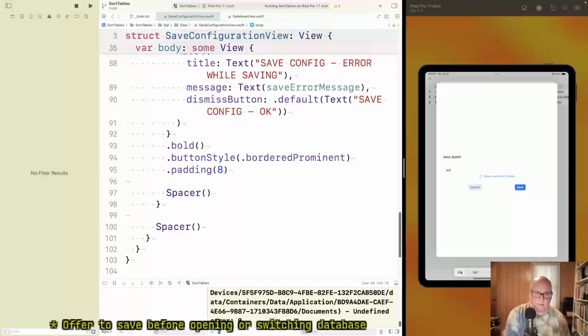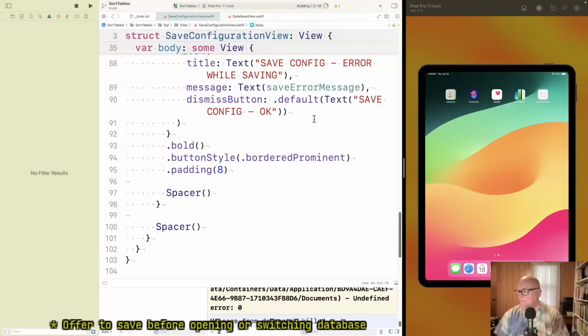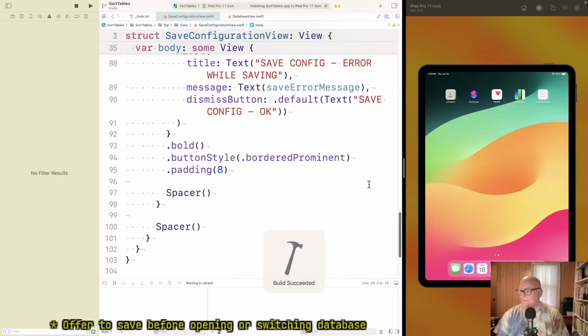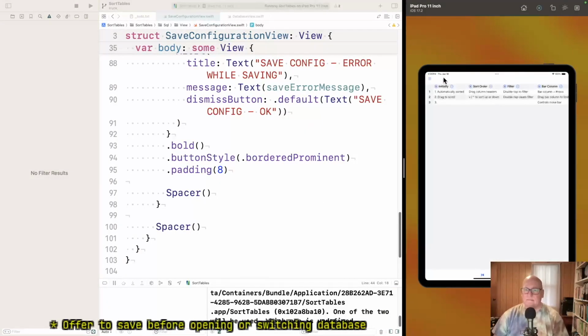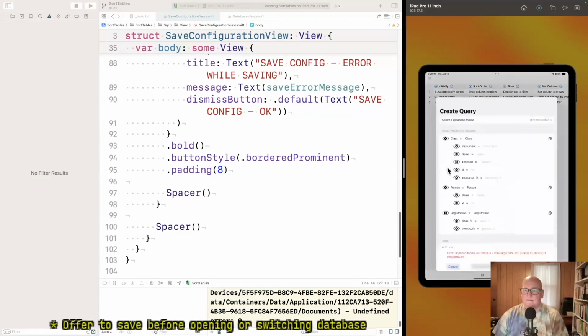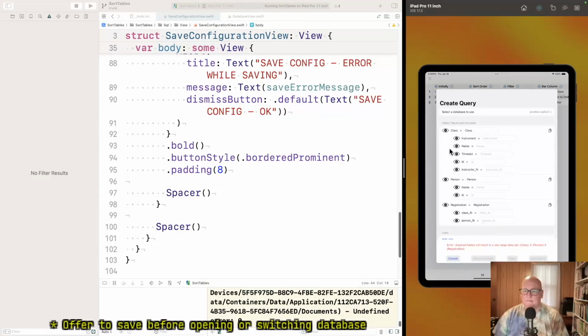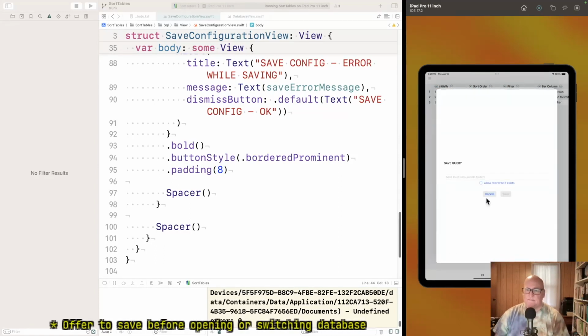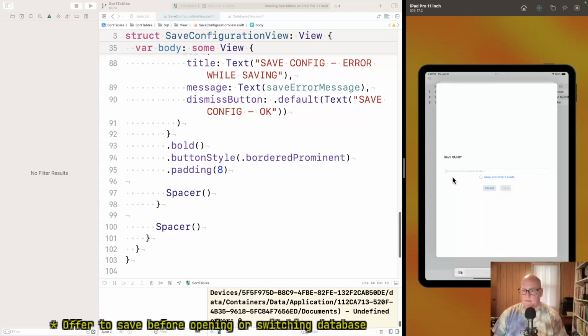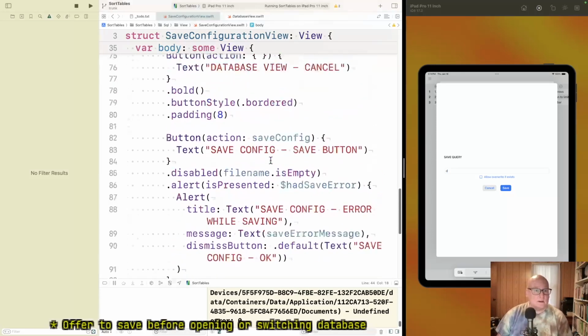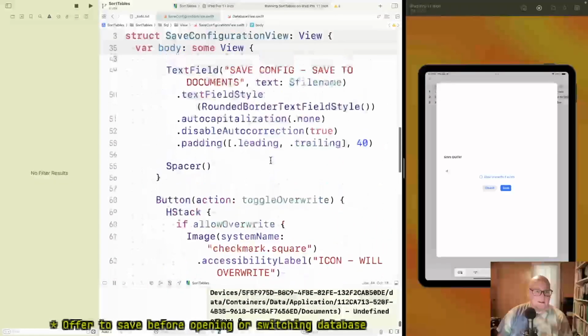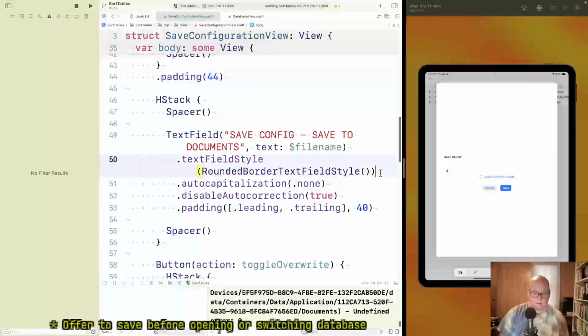Okay. Okay, and then when this is there, that button gets prominent. That's good. All right, if it works. Oh, and I want to turn off spell checking. Where's that? Auto capitalization.